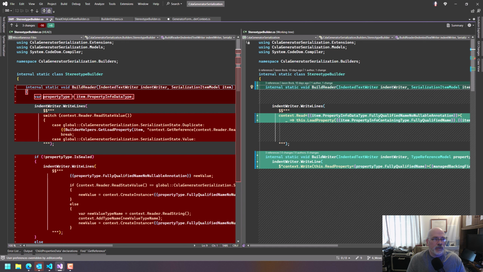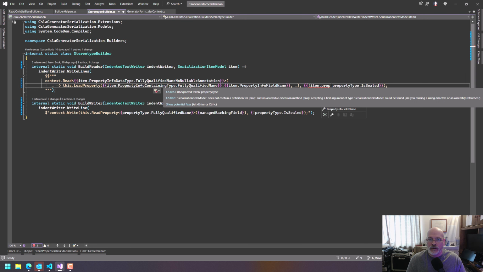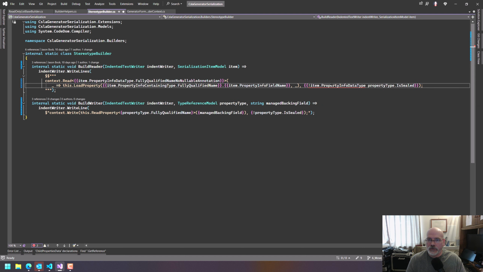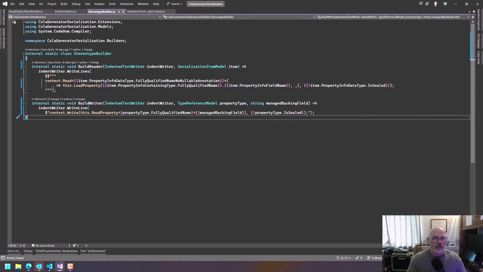Property info data type. Okay, so property info data type. There. Okay. Now I think we have it correct. So it's 1, 2. I'm counting parentheses if you're wondering what I'm counting. 1, 0. Cool. I think that is now correct. And yeah, that went down from how much code to that, which is what I like.